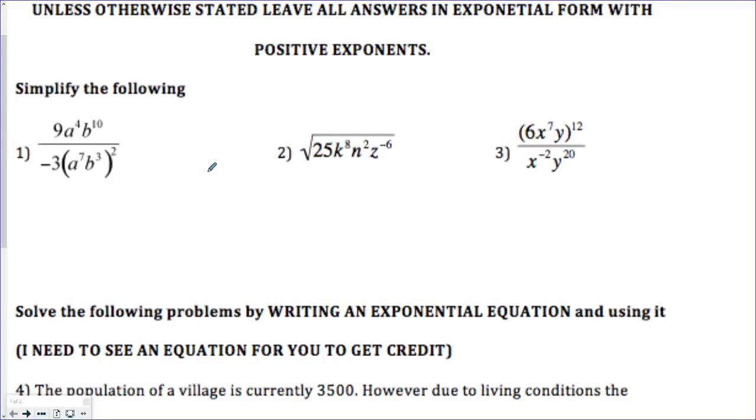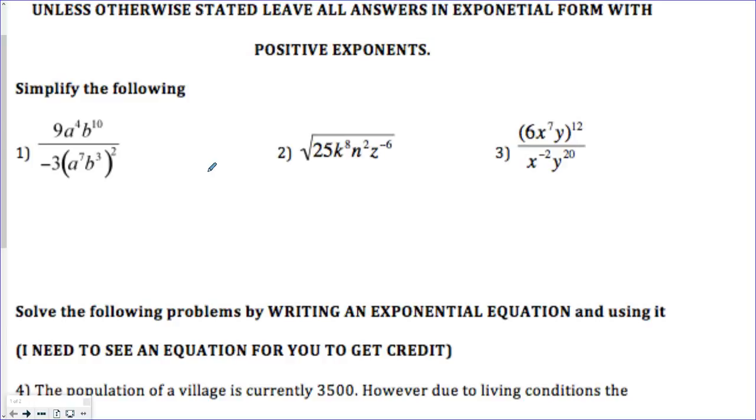So today we're going to be looking at the study guide for the exponent quiz coming up in 8th grade. There's a lot of nuance in this. There's a lot of little details you have to be aware of, but a lot of it can be generalized into some major rules.